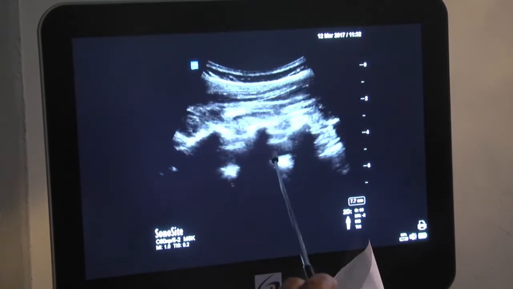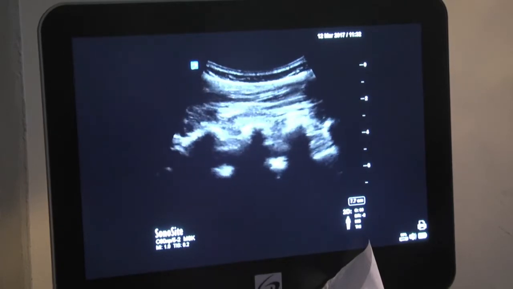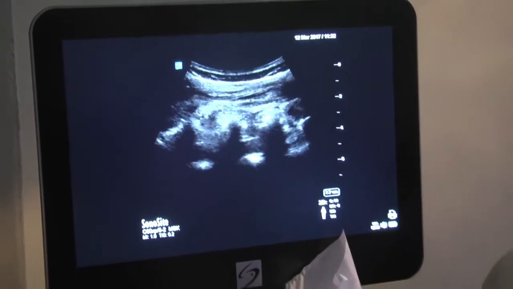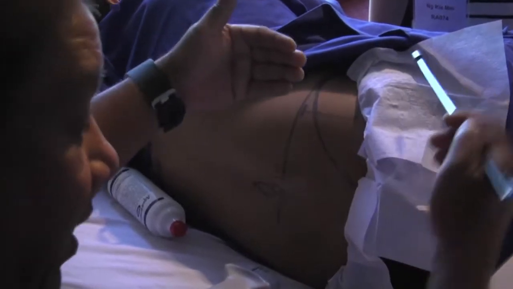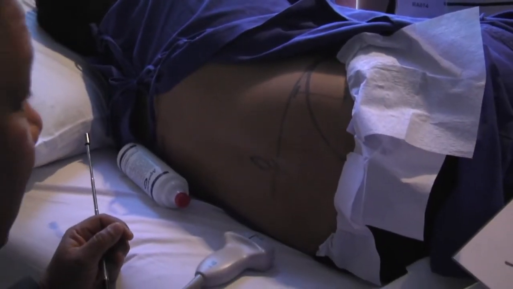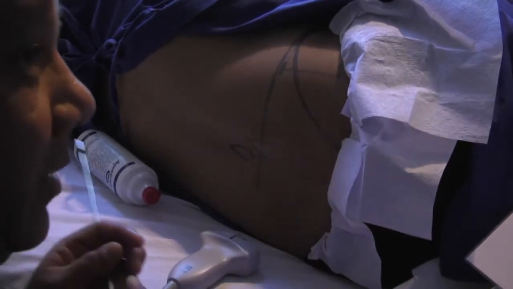3, 4, 5. Once I have 3, 4, 5, I'm going to put a few marks on his back. See, I've already prepared it last. You see, I put 2 marks here and I join it, okay. Now, the advantage of this is you should put the mark slightly away so that when you are preparing your patient with alcohol, hebitane, whatever your protocol says, often these get all wiped away.